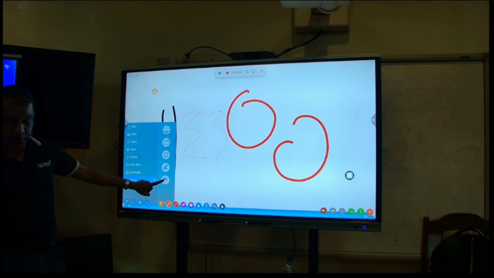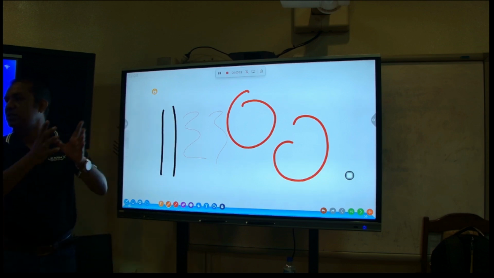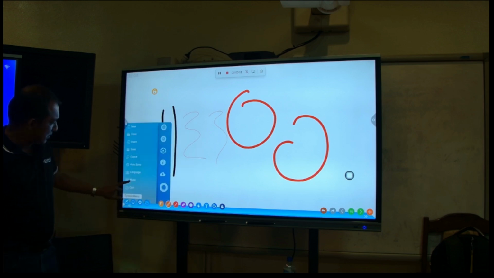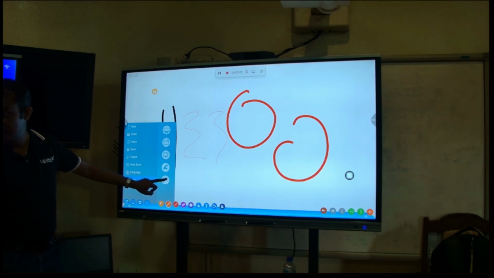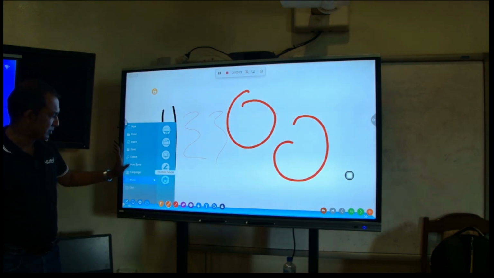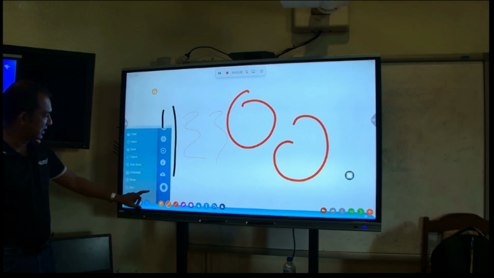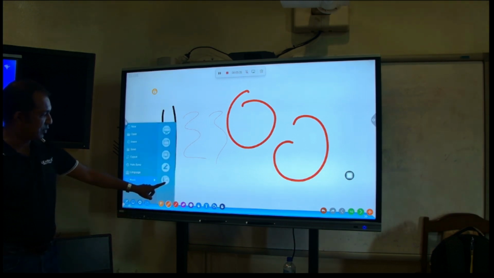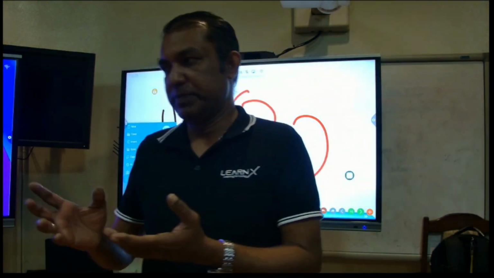Once you click this mode, it will change automatically to student mode. Now this is student mode. So there are two modes, teaching mode as well as student mode. We can change it from here as well. Right. In the system menu, there are several tools.